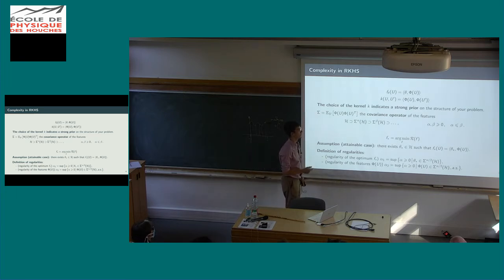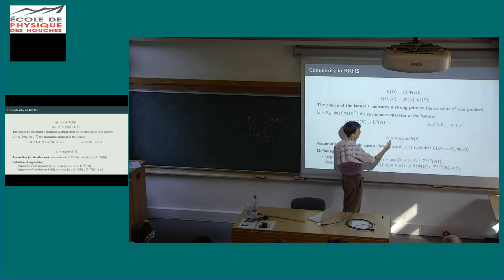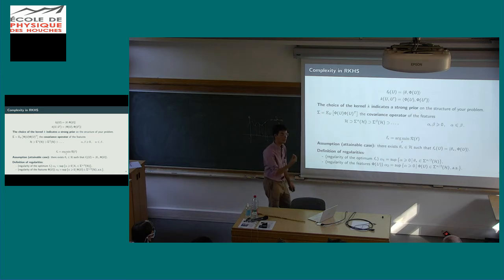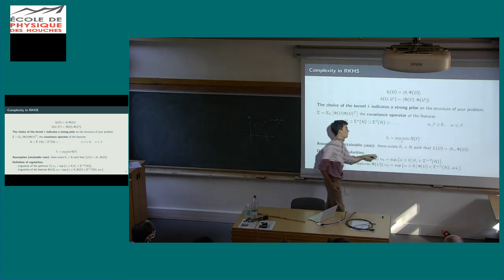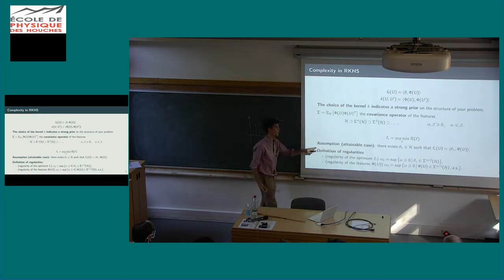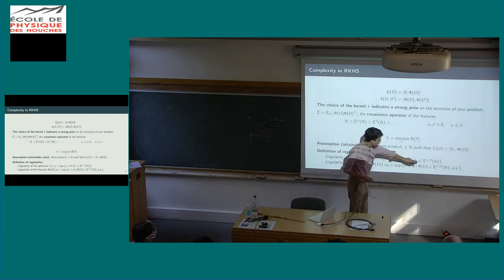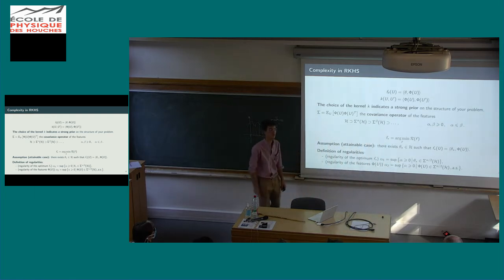Now, if I take a function, say f star, which is an interesting function, the minimizer of risk, and I want to understand how regular it is in my kernel space, I take its representer. I assume that it exists here, to make things simple, that there is a representer. So my assumption is in some sense right. And then the regularity will be the larger exponent alpha such that theta star is in sigma alpha over 2 of H. This is the first very important exponent.